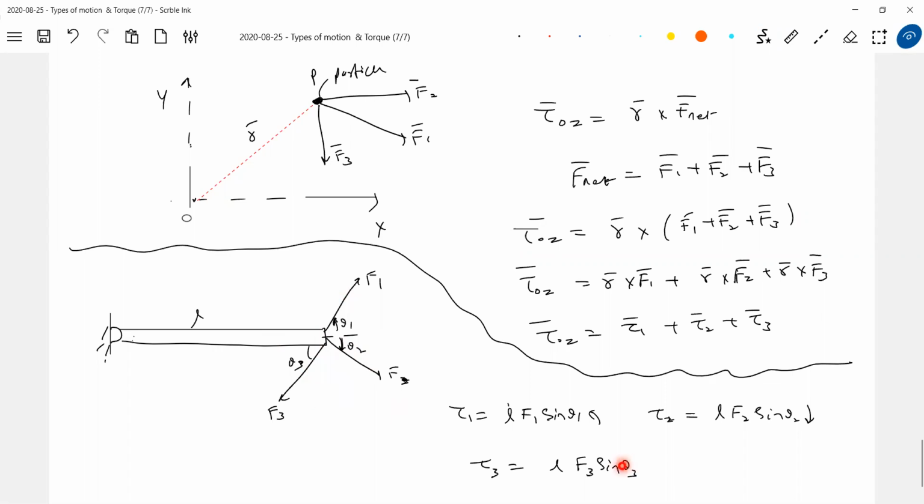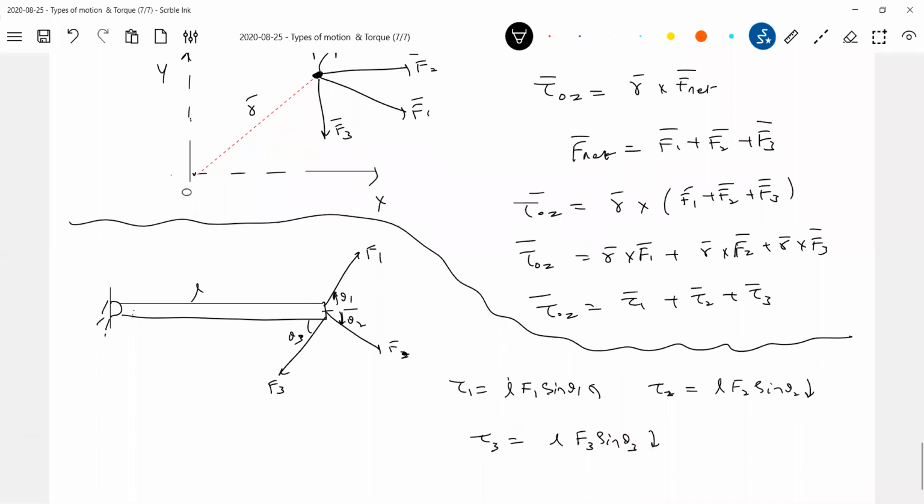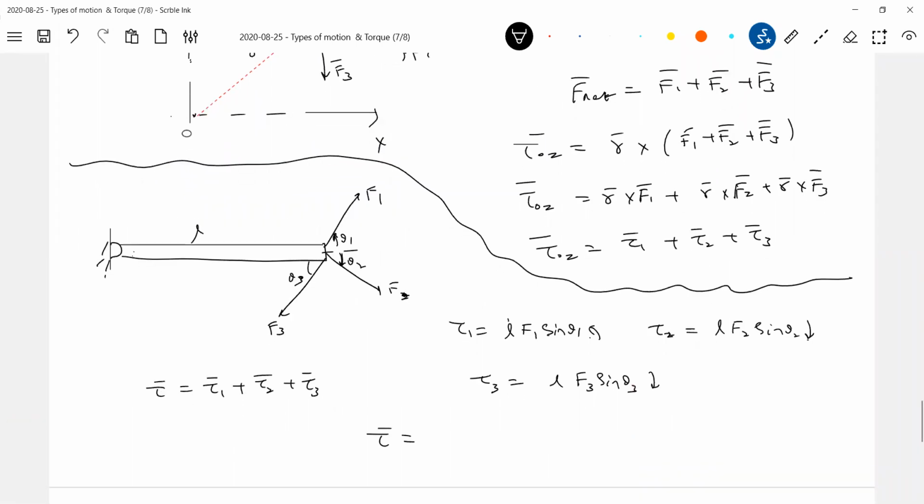Sir, what about the sense of this? It should be again clockwise, no? Then I want the resultant torque. So the resultant torque should be tau 1 bar, tau 2 bar, tau 3 bar. The one which is anti-clockwise is plus k cap, clockwise is minus k cap. Substitute, you'll get it. Or else shall I do another method? I'll calculate the resultant force, then L bar cross F bar. You'll get the same answer. The resultant torque, you can also calculate as L bar cross F bar. And what is F bar?